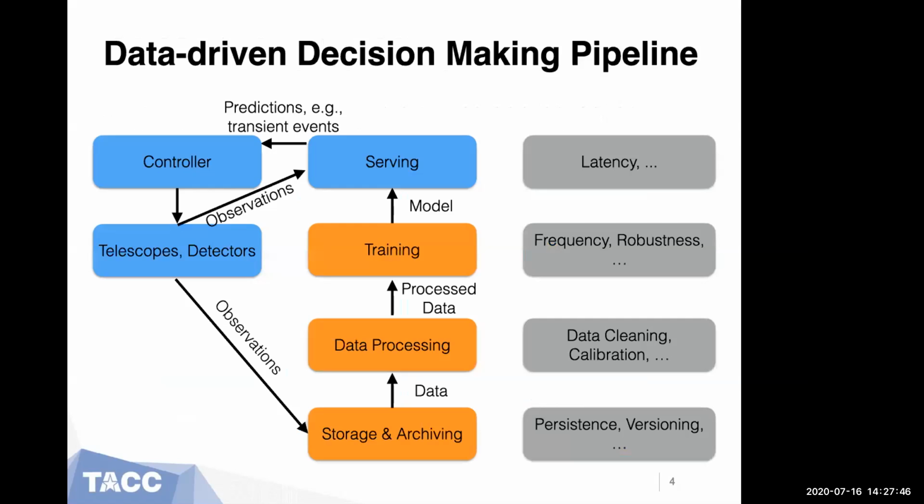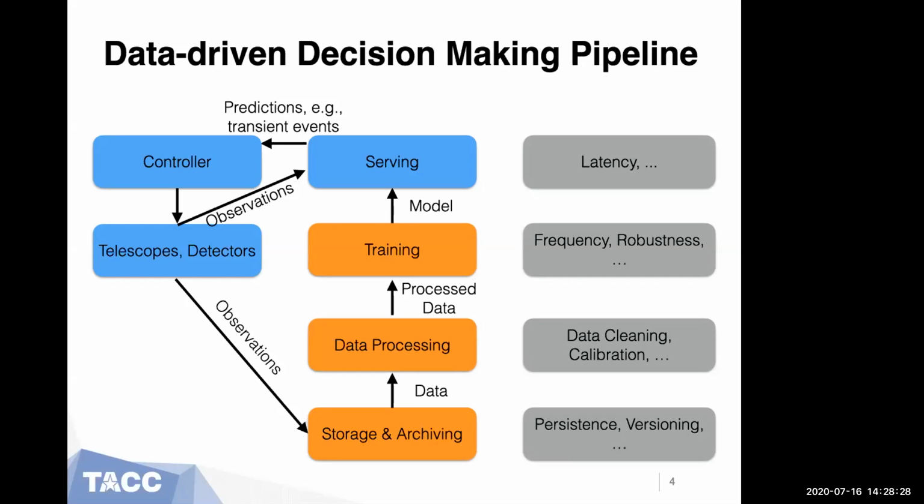So here comes my example. I'm also involved in an astronomy project, where we're trying to design a sharing platform for a lot of telescopes to cooperate on a single task. If you look at this model, it's almost like being used anywhere. So let's start from here. We have telescopes and detectors, and these instruments are collecting data. On one hand, we send this data to storage, where we archive the data, and we can process the data, for example, to clean the data and to calibrate the data.